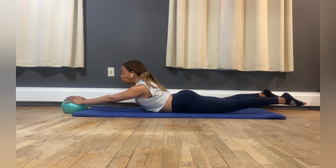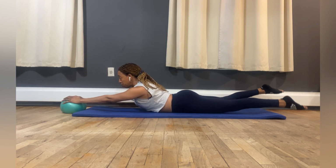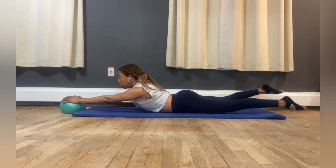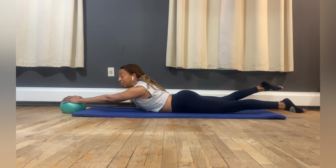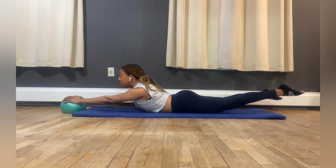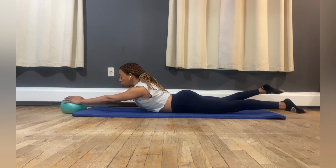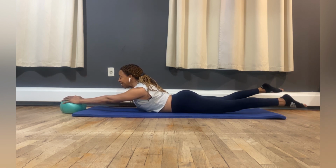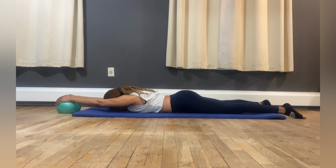We're going to hold, and I want you to flutter your legs and keep breathing. Think about lifting the back of your thighs to the ceiling. Check in with your shoulders. See if they're still away from your ears. We didn't hike up and slouch down. Push into the ball. Shoulders draw down. Legs lifting, thighs up toward the ceiling. And lower everything down, everything down.